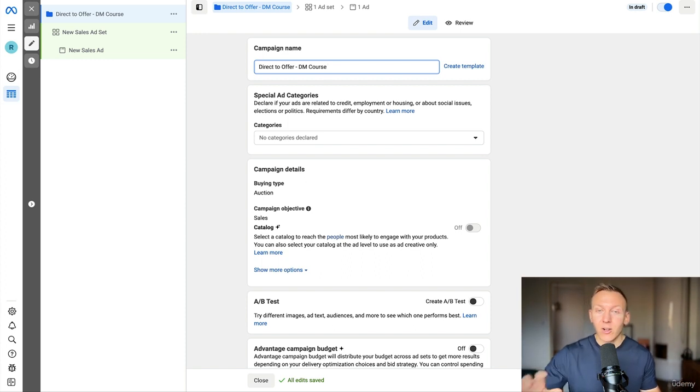And the reason for that is all of the other options in here are going to be customized towards that product. But if you have multiple products going to one and the same audience, for example, a digital marketing course and a digital marketing mentoring, those two are different products, but they would be going to the same audience. I would just keep them under one campaign. So always think in terms of product range and niche. So a product range would be, for example, a digital marketing service or digital marketing course. That's the same product range. But a hat and shoes, those are different product ranges, because those are going to target different people.